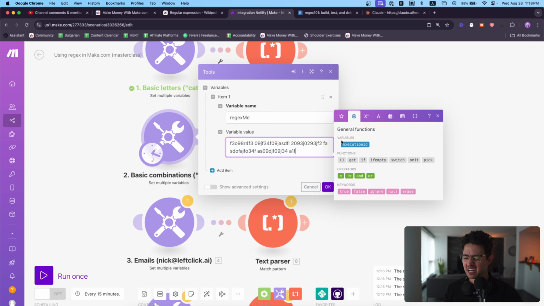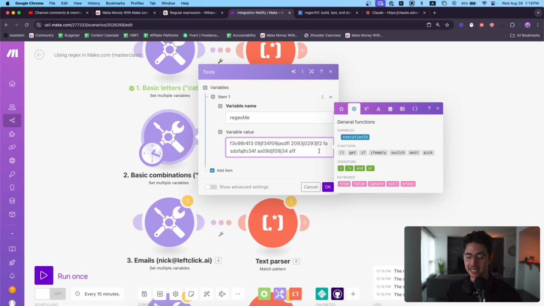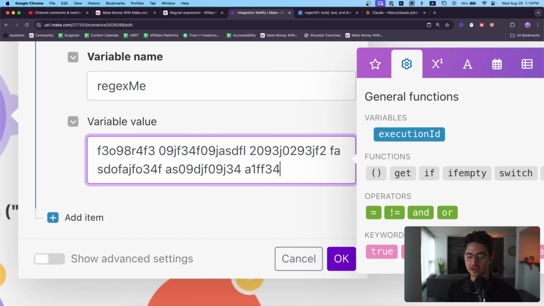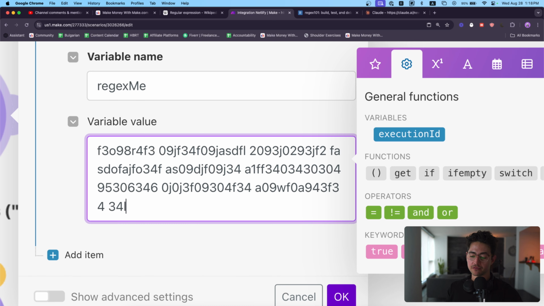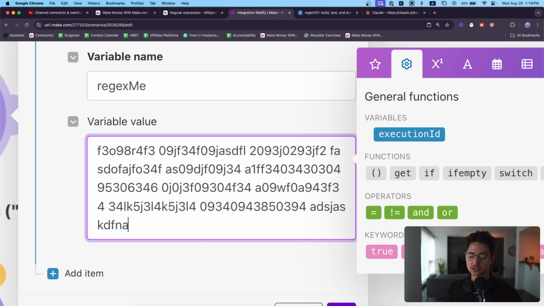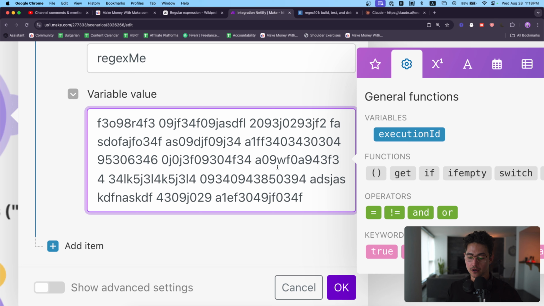Kind of a contrived example, but we know that the IDs start with A1F, and then they have a bunch of other information afterwards. If the ID starts with A1F, we know that it's valid, and if it doesn't, then it's not. So A1E would not be valid, A09 would not be valid, but A1F is valid. And what we're looking for is this whole ID here.